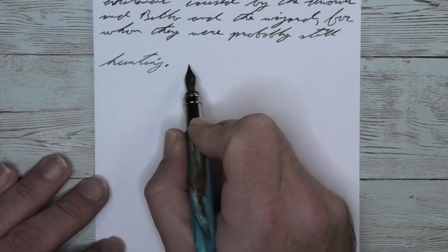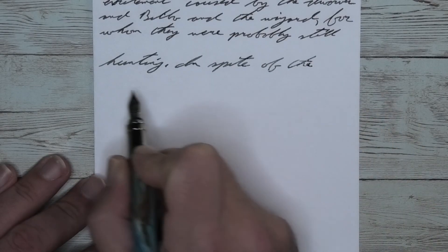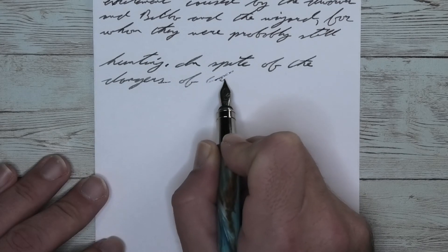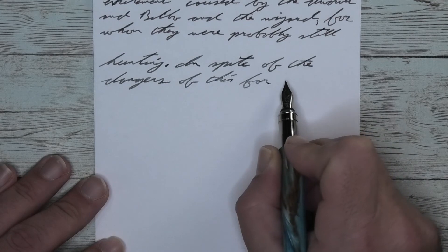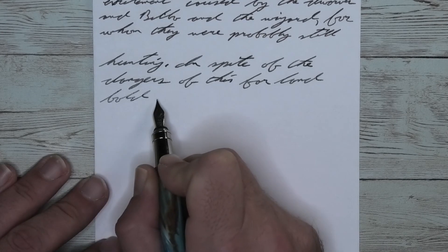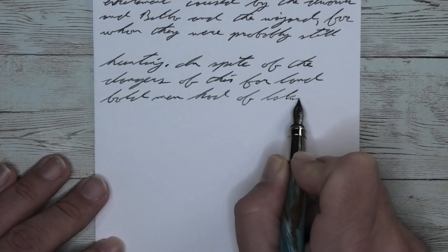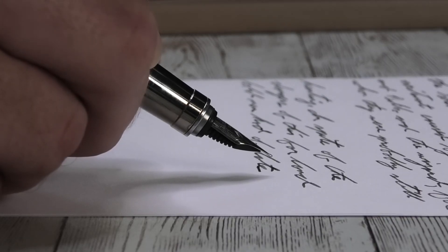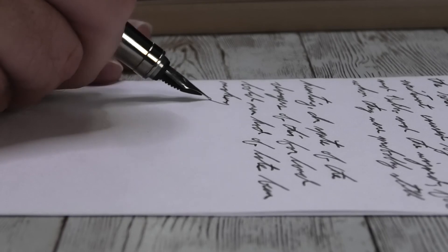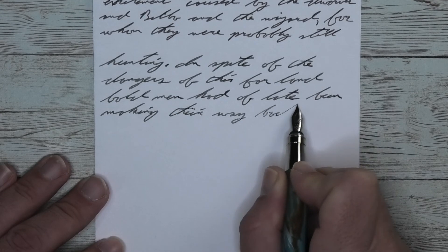Looking at the medium nib, it is lighter than it was with the wet fine nib, a little bit darker than it was on the Clairefontaine. We get feathering, we get spread — you don't even have to hunt them out. Looking at 'hunting' on the first line, the NTI has a lot of feathering. 'Spite,' the PT — lots of feathering. 'His' has feathers too. There is some spread, though I don't think it's as bad as the wet fine. Shading does occur — you see it in 'spite' where it starts as a lighter tone working its way darker at the TE. 'This' starts at its lighter tone and gets much darker towards the S. Same thing for 'had' — lighter to darker at the D. But this lighter-to-darker on every word is not something that's consistent enough to be particularly nice.